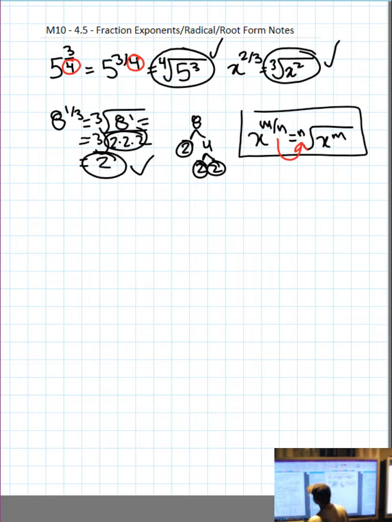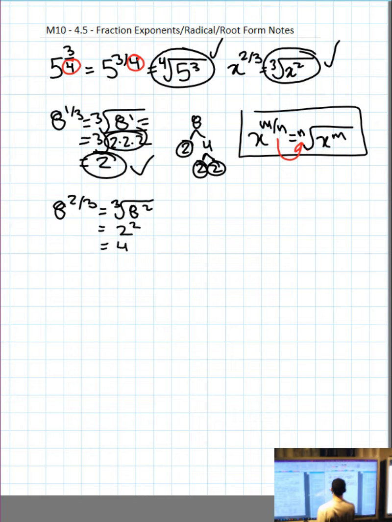Okay, so let's look at what to do in what order. So let's take 8 to the 2/3. Now, should we, well, let's first convert it. So that's going to be the cube root of 8 squared. Now, what should we do first, the cube or the squared? Well, 8 squared is 64, and the cube root of 64 is 4, and that was pretty simple. But when the numbers get bigger, we don't want to do that. We want to do the cube root first. The cube root of 8 is 2, still squared, equals 4. Check the question and the answer on your calculator.